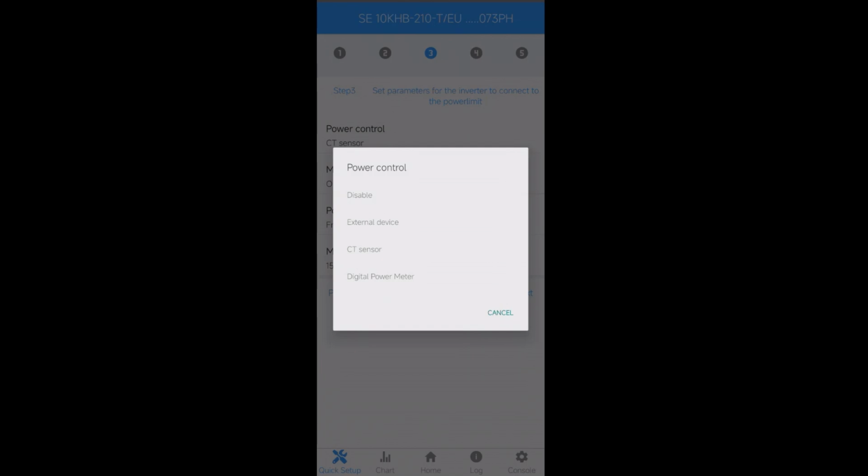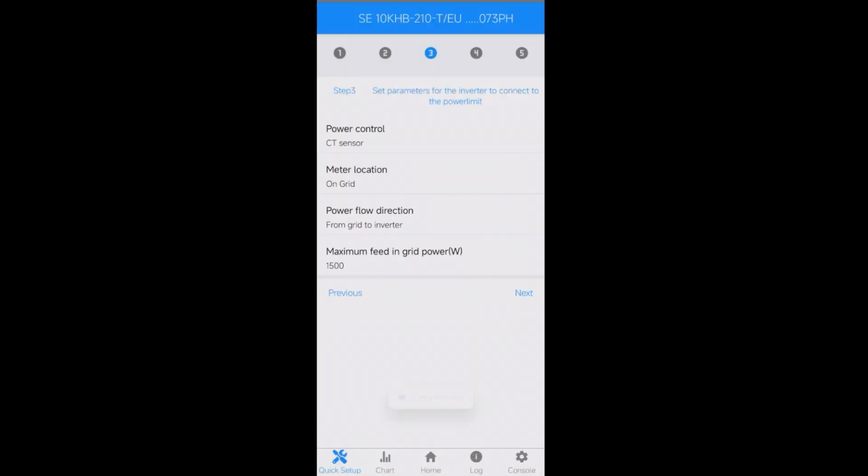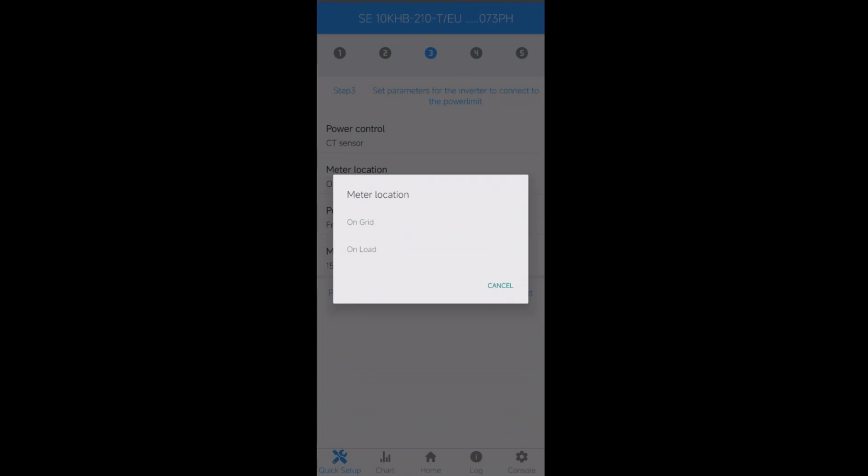If any customer uses a digital meter, he can select the digital meter, and then we can select whether the CT is clamped on the grid side or on the load side. The customer makes the selection based on the actual installation.